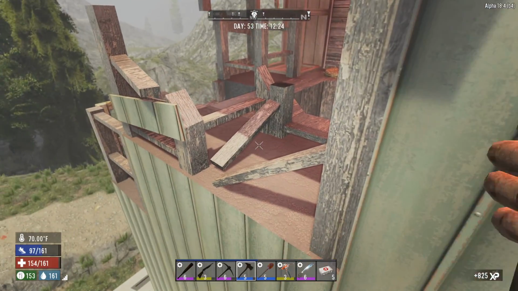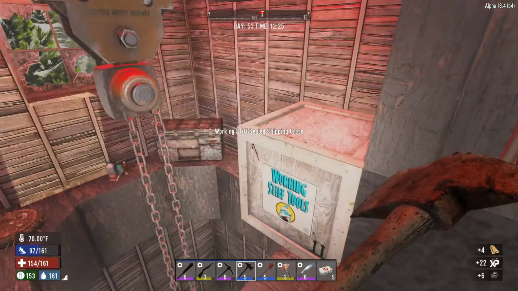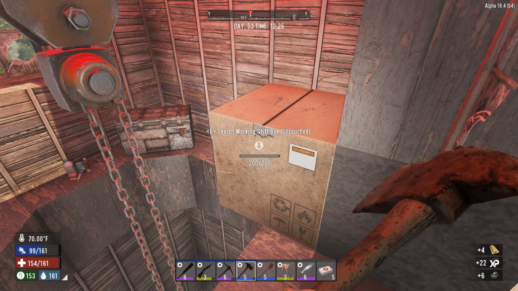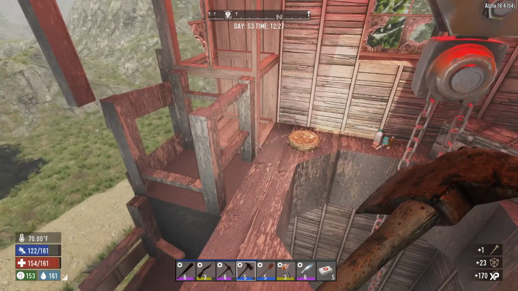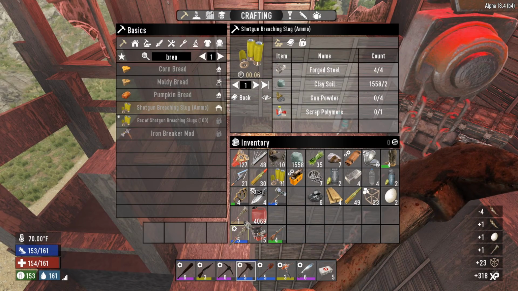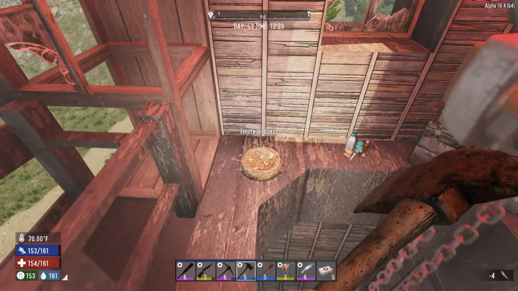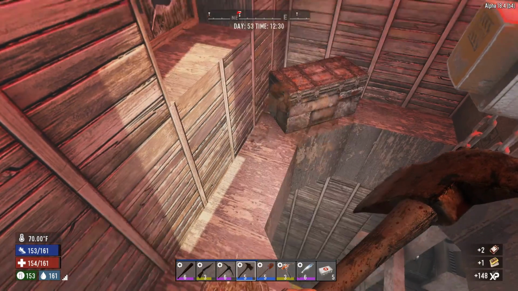Alright, we gotta break this. There we go. A second working stiff crate with absolutely nothing in it. Jeez, I feel robbed. Scrap that. That's 98. It's less than 100. It's not worth it, I think.